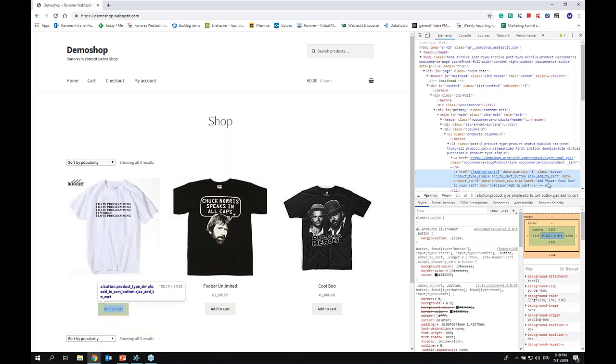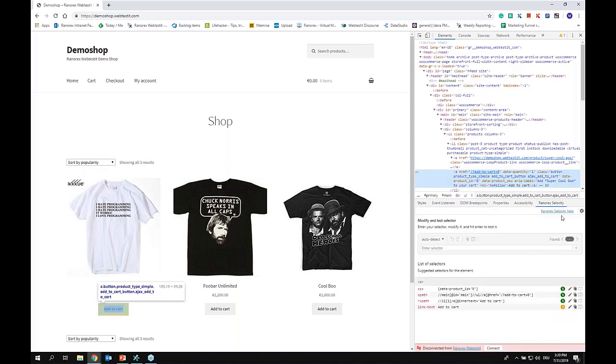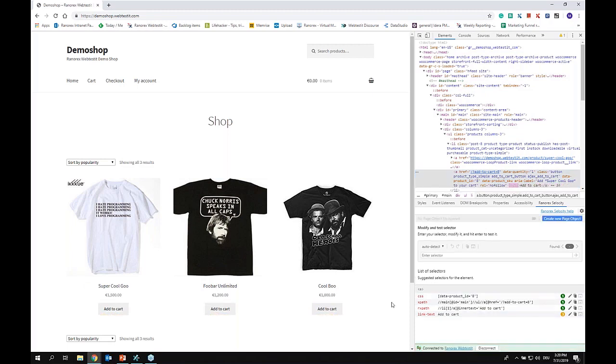And for this purpose, we created an additional tooling which fits perfectly into the Chrome environment, which is called Ranorex Velocity. And Ranorex Velocity, by the way, is a free tool which you can use also without Webtestit. But in combination with Webtestit, you see the whole power of this tool. So what we see here is obviously Ranorex Velocity already created selectors for us that are very robust and which I'm gladly able to take.